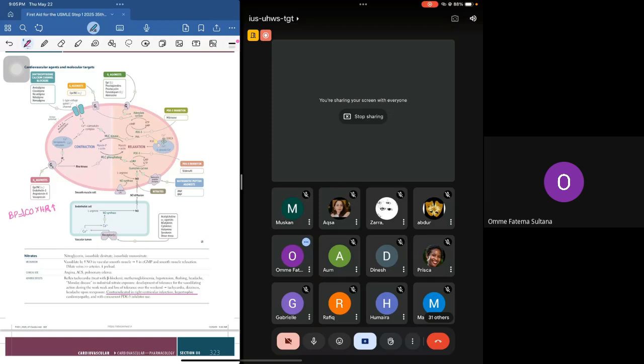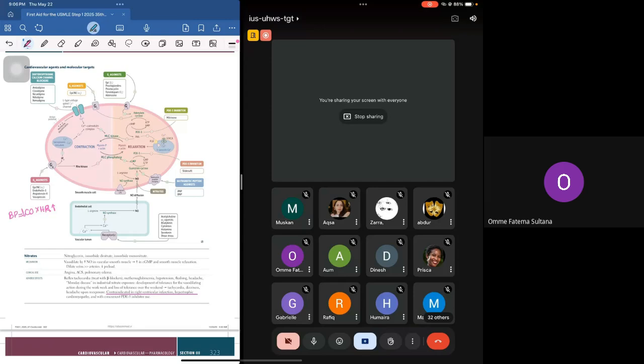Okay, so this is a very important and very good question, right? So this is a very thoughtful question. So remember, nitroglycerin does not increase the blood supply of the heart, right? Nitroglycerin never increases the blood supply of the heart. Nitroglycerin is only going to reduce the preload of the heart. So less blood is going to come into the heart. And when less blood comes into the heart, it is going to contract with less force. And as soon as the heart contracts with less force, you are going to need less oxygen, right?